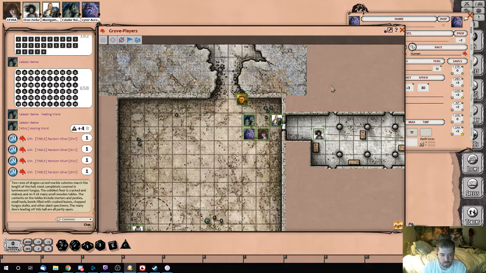Right there in the chat box is what I'm going to read. Two rows of dragon carved marble columns march the length of the hall, but mostly covered in luminous cobble floors, cracked, stained, and maybe small wooden tables. The contents of the tables include mortars and pestles, small tools, bowls filled with crushed leaves, chopped fungus, stalks, and other plant specimens. They're mostly just herbalism stuff, but if you could do a nature check to see what kind of plants they're working with.